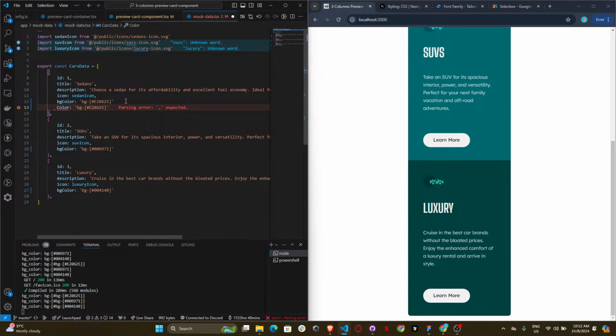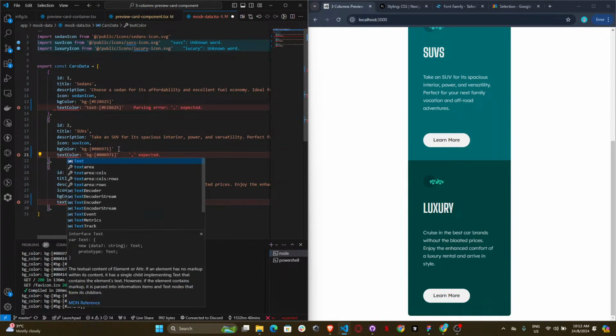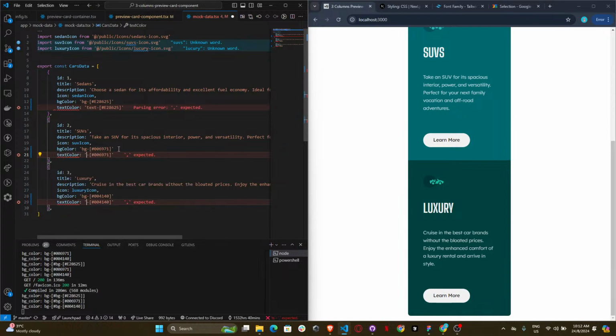So I'm gonna make it as a text color. So instead of BG, let's do the text. Wait, just give me a minute. Okay, text.